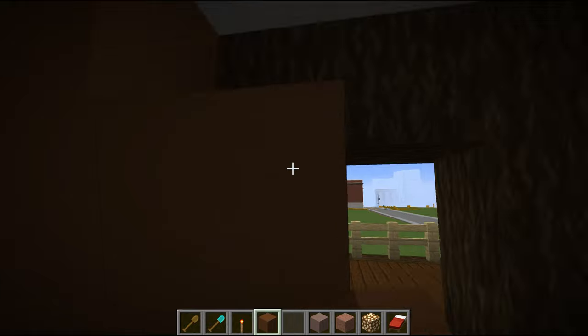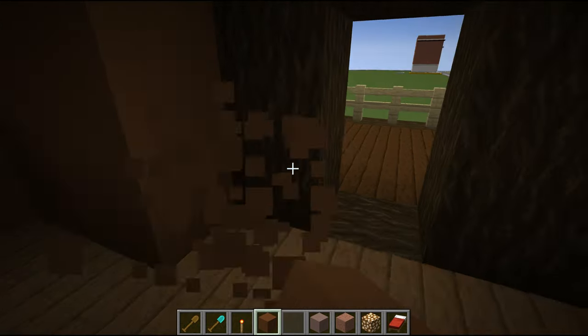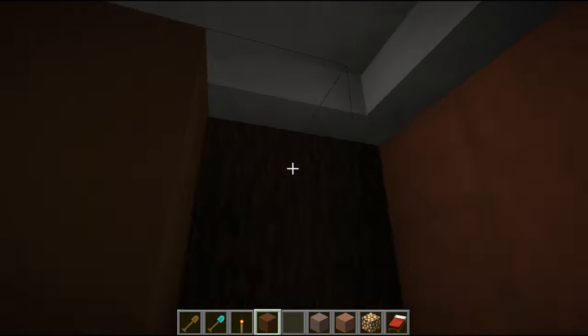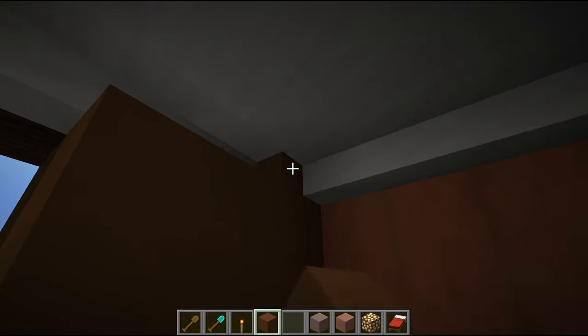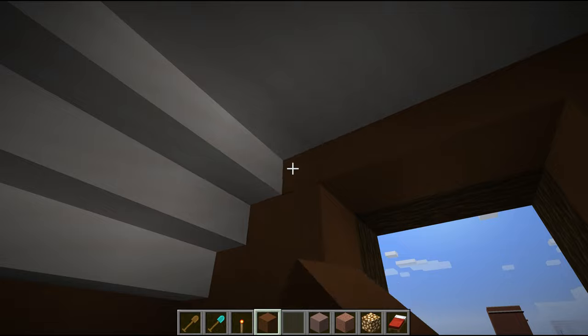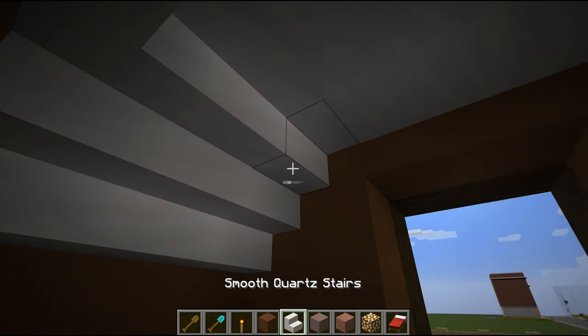Place the whole thing. Completely didn't think about it. Now this actually is also a patio door, so we're going to do the exact same thing. We're just going to make it two wide by three. Place all of these in here. There we go. And then I just need to redo this.